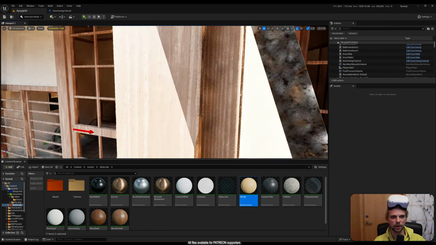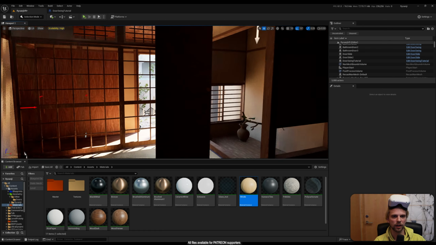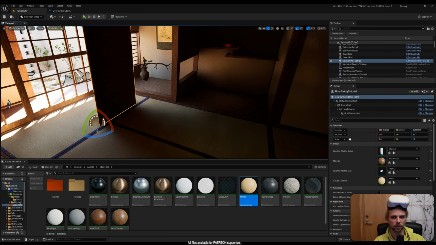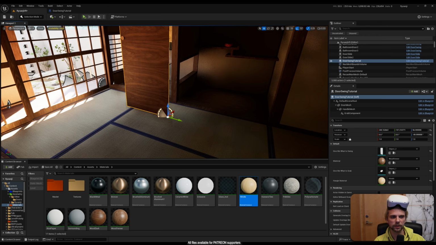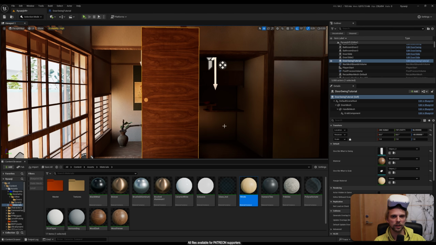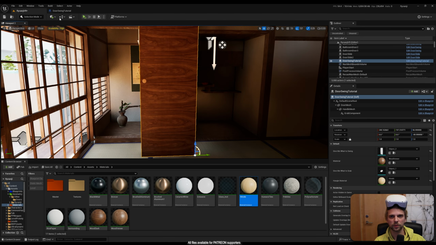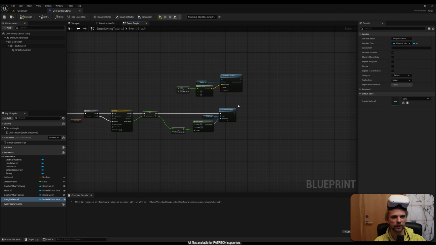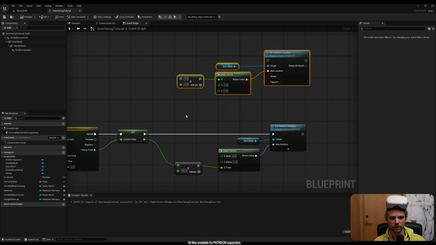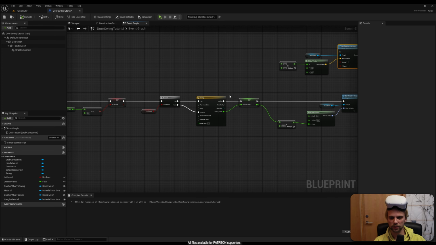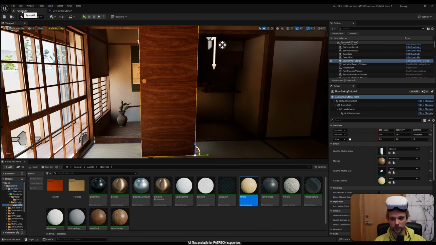And that's it. Now we have a fully functioning, wonderful looking door in a very dark environment that you can't really see. But we have a door that swings open, and we also have possible functionality for a sliding door, right? If you want this project, with a few removed parts, because there are some paid plugins that I cannot share with you because that would be bad.